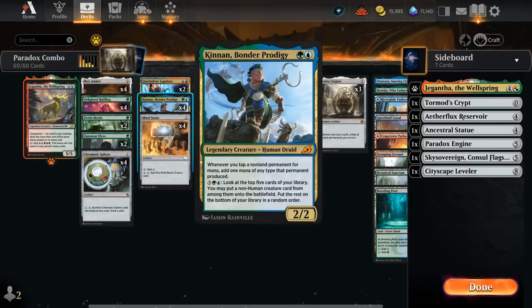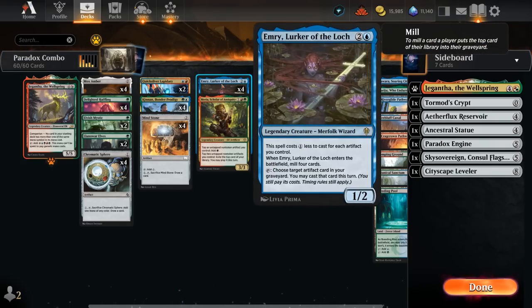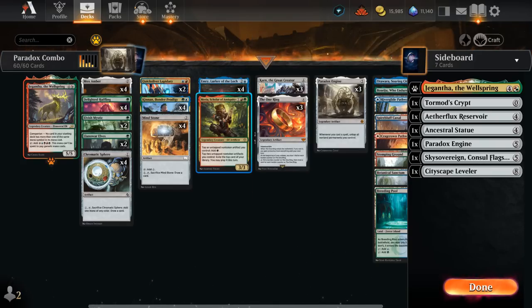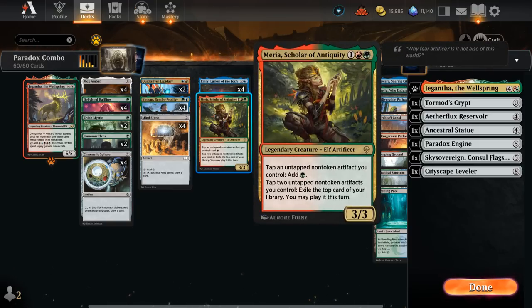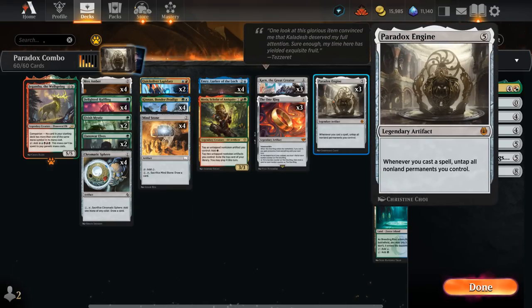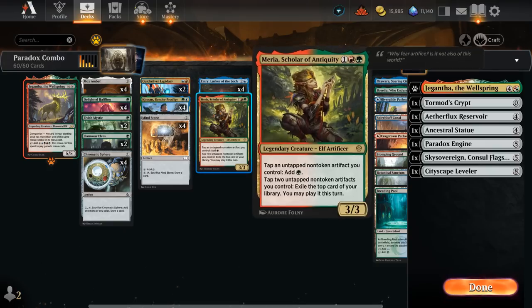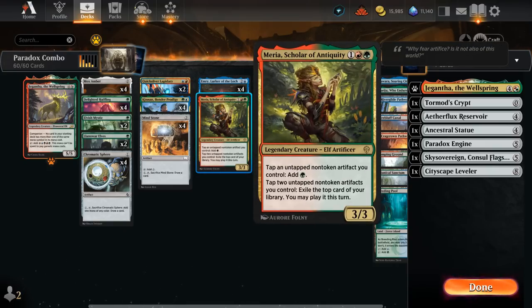Then Kinnon can also activate its 7-mana ability to potentially look for a non-human. So Kinnon can find our 1-mana creatures, but we're typically more interested in finding Emry to eventually set up some graveyard loops, or it can find our 1 of Myria, and that can also be very important if we manage to make infinite mana with Kinnon and Paradox Engine, but are missing a card draw engine. Then we can just keep activating Kinnon over and over until we hit Myria, and then with Myria in play we can tap 2 untapped non-token artifacts we control to exile the top card of our library, and we may play it this turn.